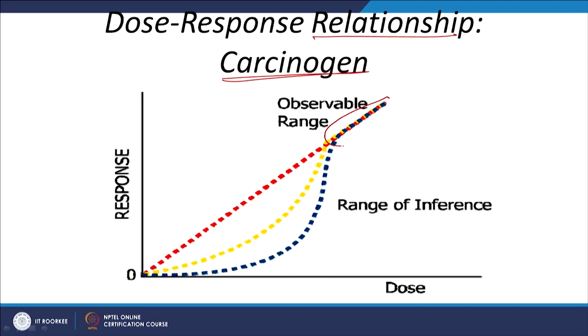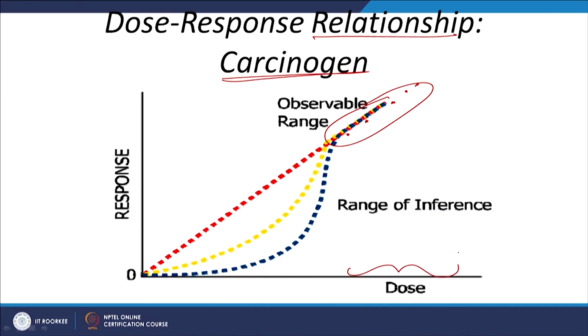I have my data only in this range. Let's say from my experiments on animals, animal studies, at different doses, these are the carcinogenic responses that were observed. As we understood earlier, typically how do we go about conducting these trials? Let's say we accelerate the trials, we want to get it done within a shorter period of time, not we, the relevant people. And obviously to get to that, they increase the doses by quite a few orders of magnitude from case to case.